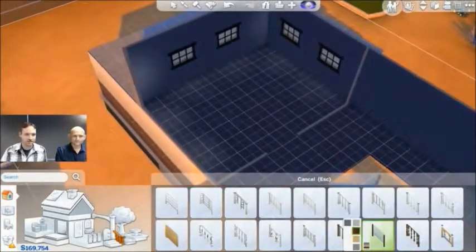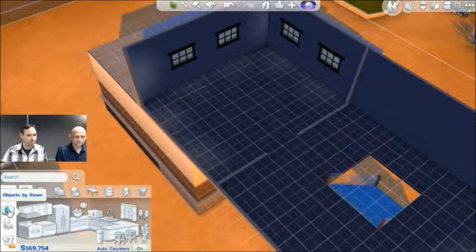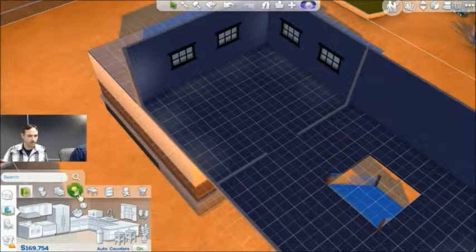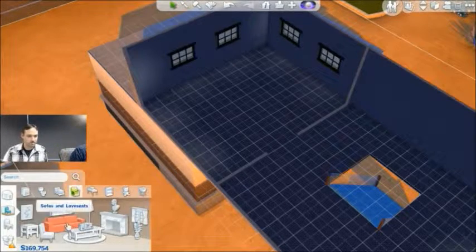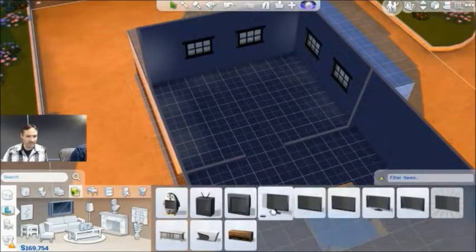But okay, let's build our living room here. Let me start putting that together. So of course we have our styled rooms, but let me hop into our other object catalogs here. So of course we have by room and by function, but I'm going to hop over to the living room sort. And what do I want to figure out first? I think TV placement's pretty important.